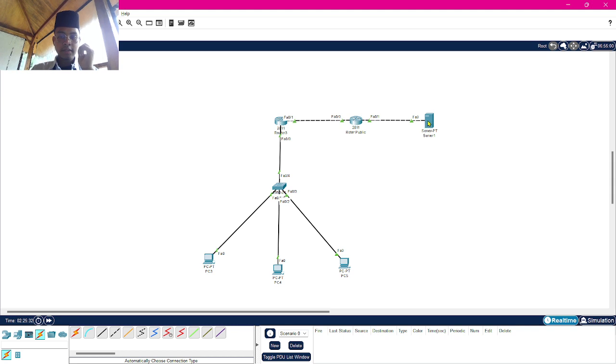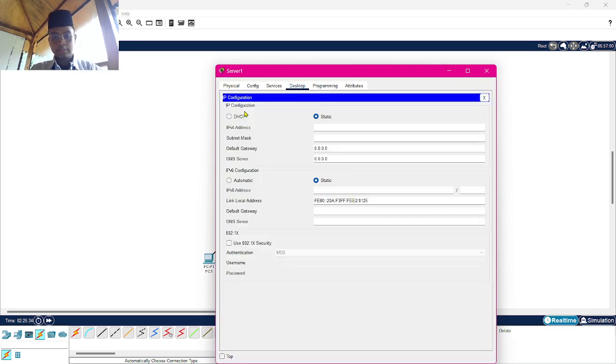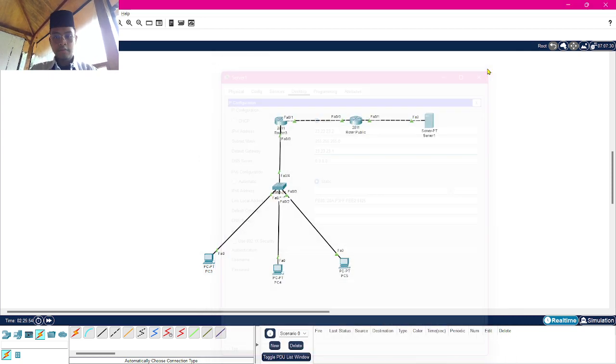So in the server, I'm using IP 23.23.23.2. Don't forget the mask /24, and then the default gateway is 23.23.23.1.